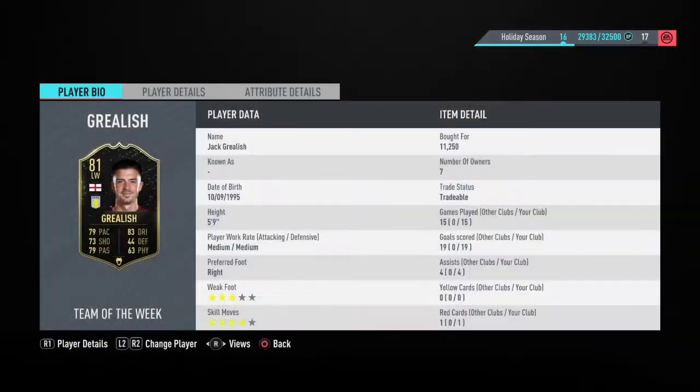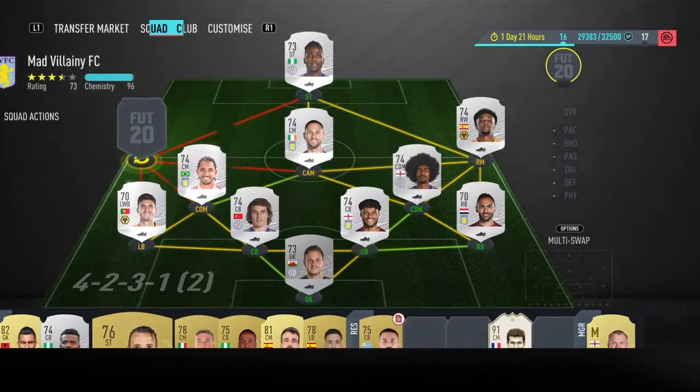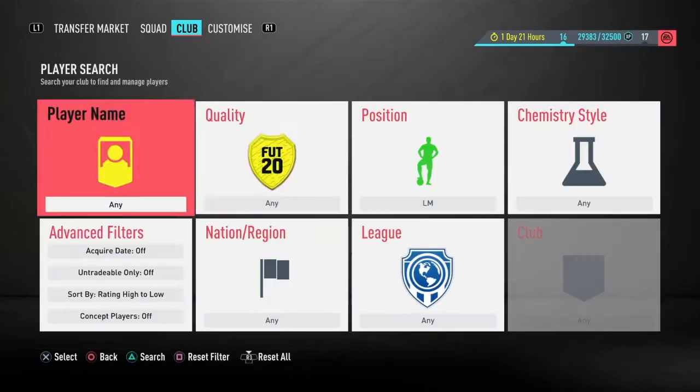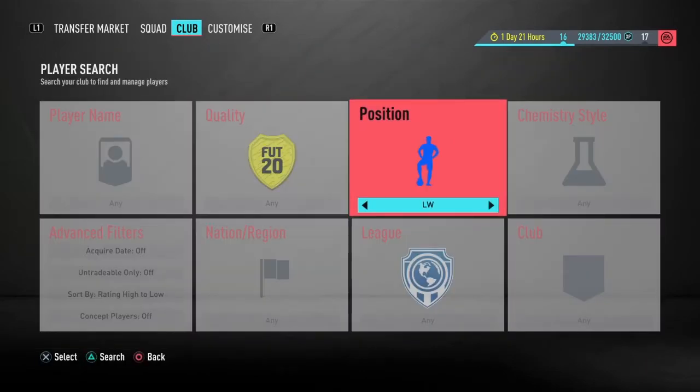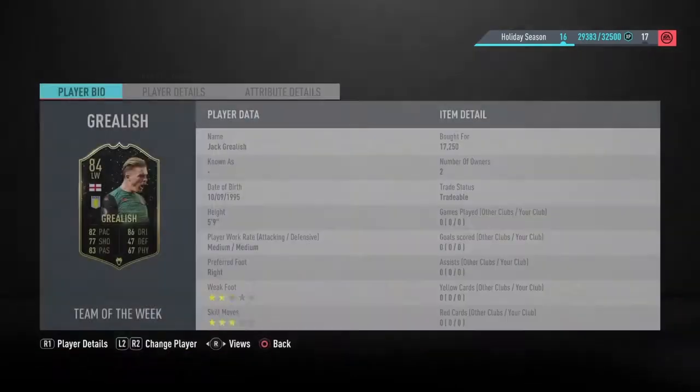And we start today's episode with a nice little upgrade to Jack Grealish. He did recently gain himself a second in form, thanks to his goal and all-round great performance in a 2-1 win against Burnley, which is huge for Villa in their attempt to try and stay in the Premier League. It's been a rough ride so far, but they're doing their best.